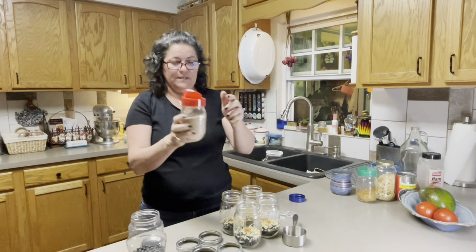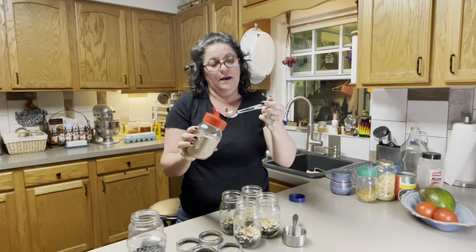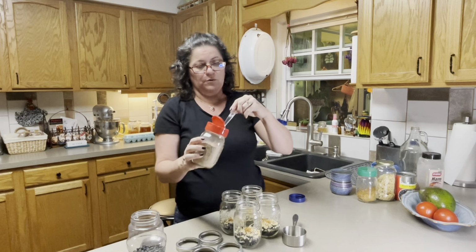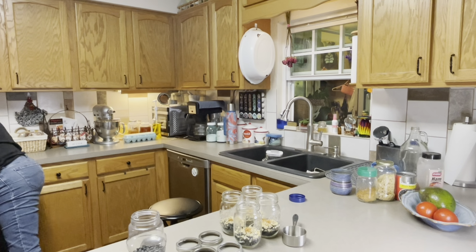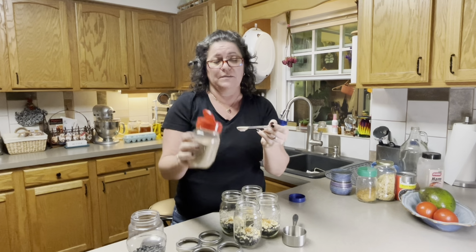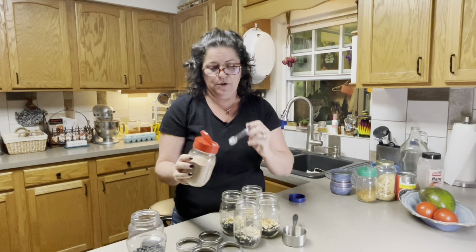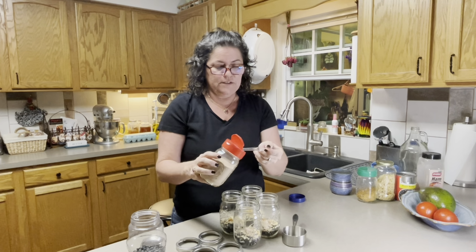And then this is my powder, a cheat, and I'm going to put in a half of a teaspoon of this. I have the wrong measurement here. That's a whole teaspoon. I could eyeball it, but since I'm videoing, I'll do it. So I'm going to put a half a teaspoon. Now, normally you would want to put salt in here, but this is loaded with salt pretty much. That's mostly what it is. So I'm just going to put half a teaspoon.